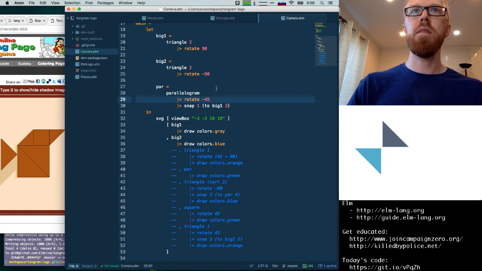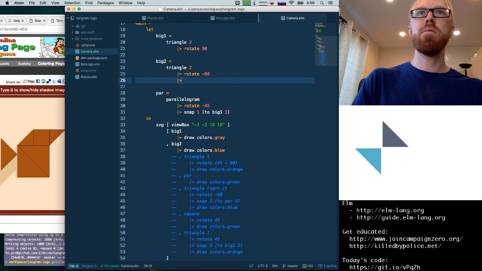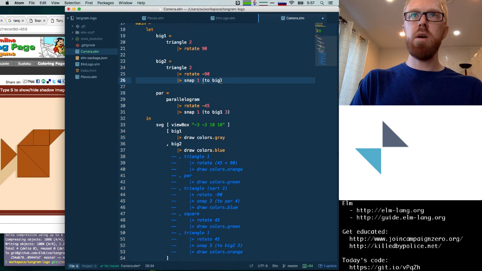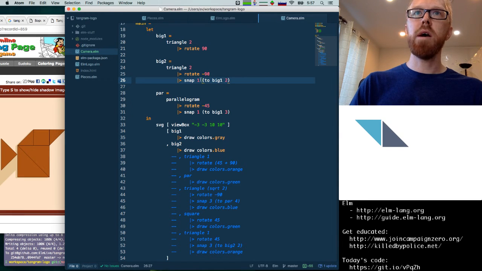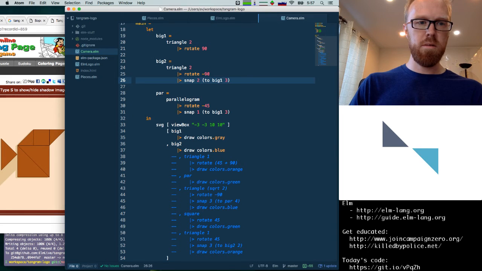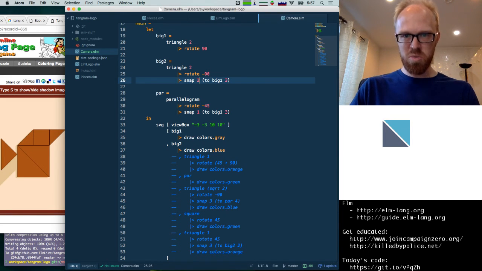All right, and then we want to snap this one to the other triangle. To that corner and this corner. That is not what I was expecting. Oh, there we go. Okay, I just wasn't sure what corner was which.